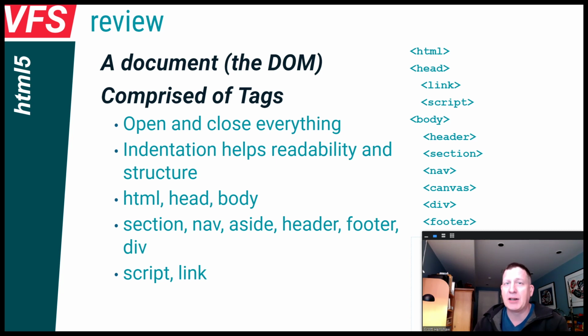Inside the body tag, we're going to create a structure, and that structure is going to be a collection of nested tags. Every tag has a specific use and purpose. It gets interpreted by the browser a specific way. Those tags can have attributes. Attributes are placed inside the opening part of the tag. Those interesting opening tags and their attributes form HTML. The attributes come in two flavors. There are attributes that are common to all tags, and there are attributes that are specific to specific tags. There's a collection of tags I've shown in the slide here where we're using specific tags to make it easier for humans to read the structure of our document.